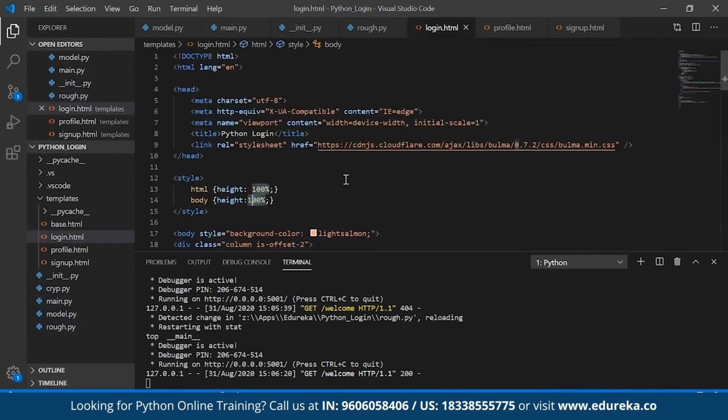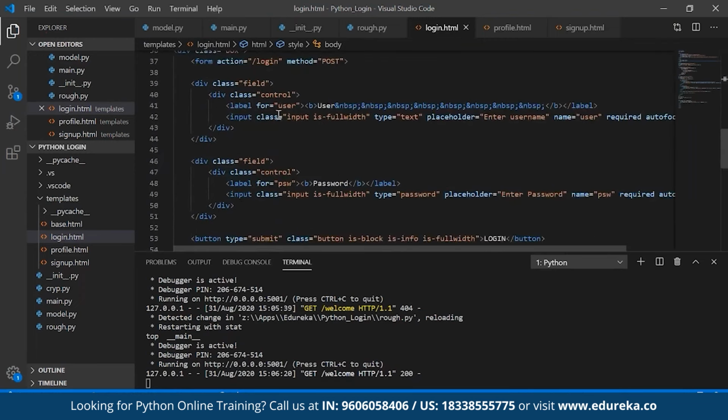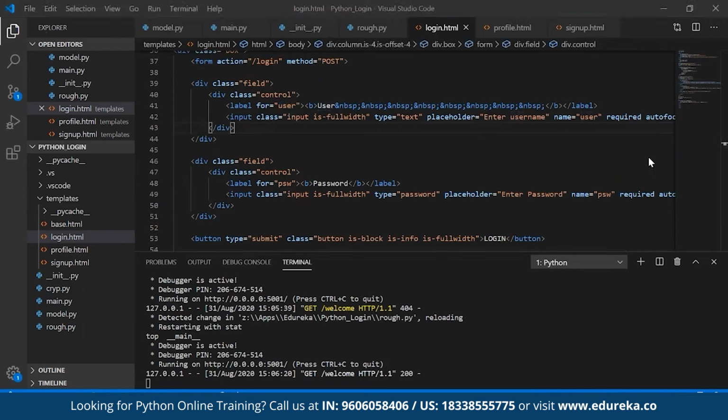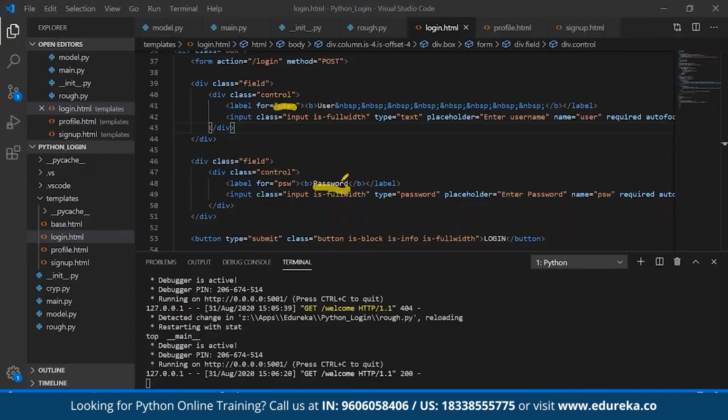Let me quickly run through the HTML, because this is more of a Python web server or a login system, so I'll focus on the Python side. Let me just quickly show you some of the control fields. I have a user field in the HTML. I'm just highlighting certain parts of it. There is a user, which you saw on the screen. Then there is a password, and then I enter this.